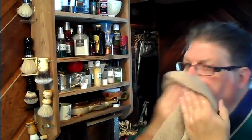Near baby butt smooth, I'm sure. Not quite there, but it's pretty close. I think somewhere out here I'm going to insert a video dealing with stropping, and I may put it at the very beginning.